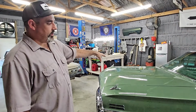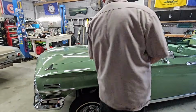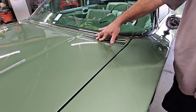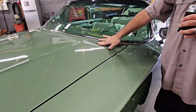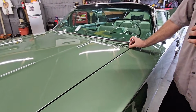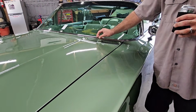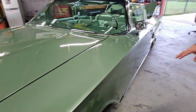The fenders are not. On the wiper cowl here, a little subtle modification is we deleted the wipers completely. That was in an effort to shave the firewall. Wipers are gone. Deleted the wiper arms right here. We debated on covering the entire thing, but we opted just for covering this area where the little thing would poke out for the wipers. So no wipers. The fenders came from another car.